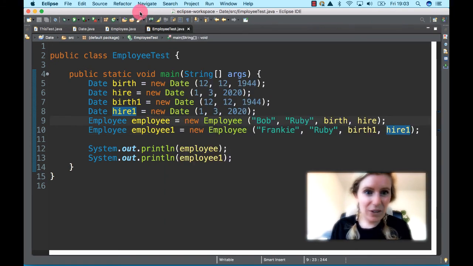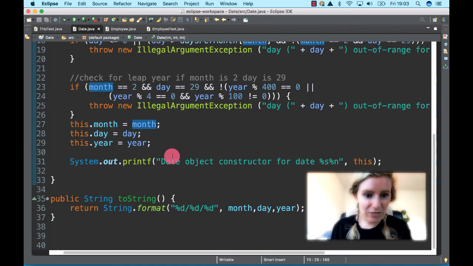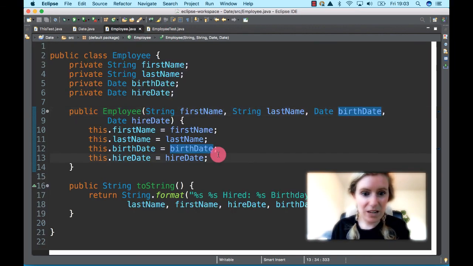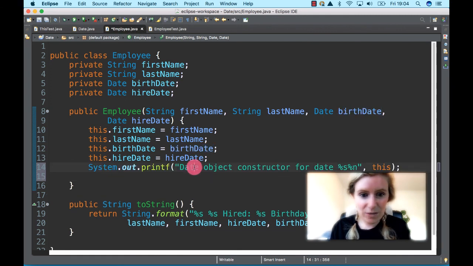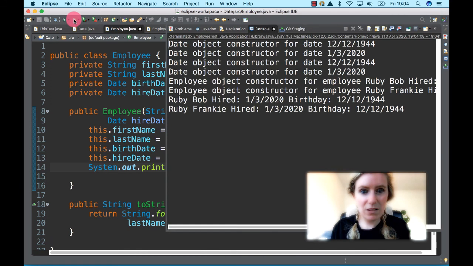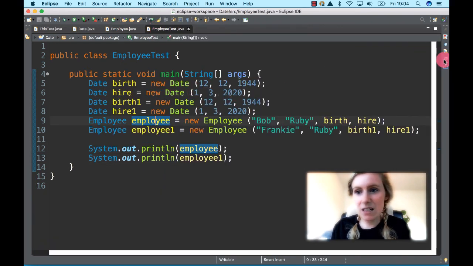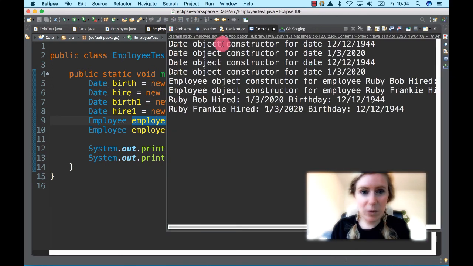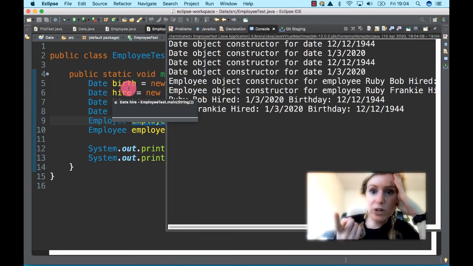And then if I also put in from date, we have our system.out here in our constructor. So we can also take this piece of code and put it into employee, where the constructor is called employee, object constructor for employee, and show that as well. So you can see how many times based on how many times that it was used. So if we go back to EmployeeTest and show it up here, for each one employee, we need to use 2 different date object references.